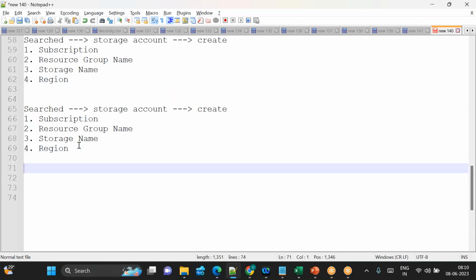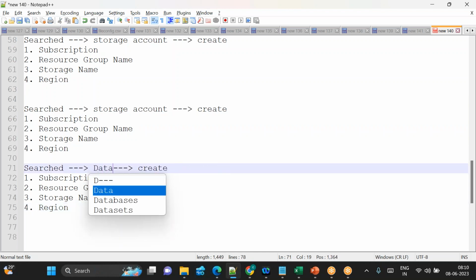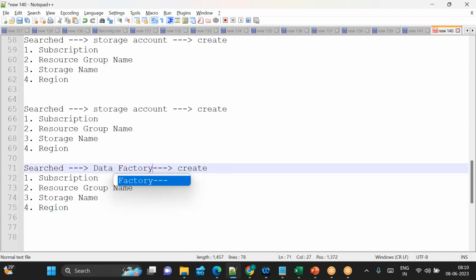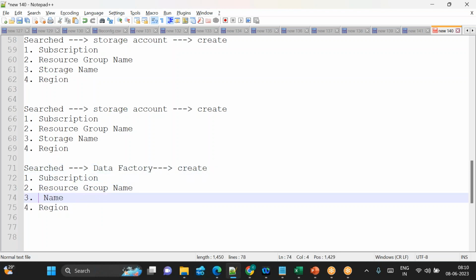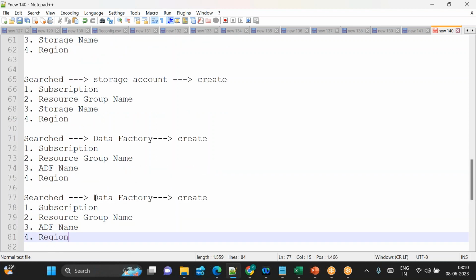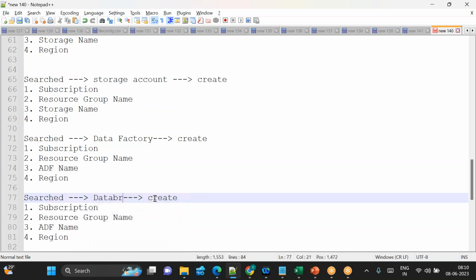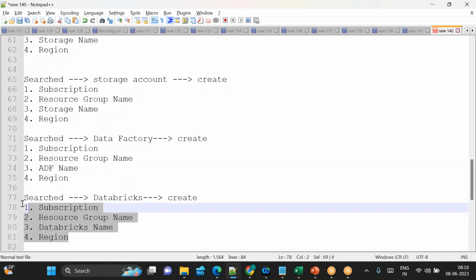You want to create an Azure Data Factory, you just search with data factory, click create and provide subscription name, resource group name, ADF name and region. Suppose you want to create Databricks tomorrow, so search for Databricks, click on create, provide subscription, resource group name, Databricks name and select the region.